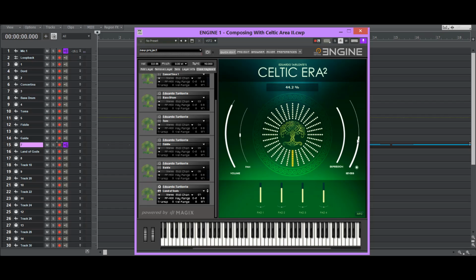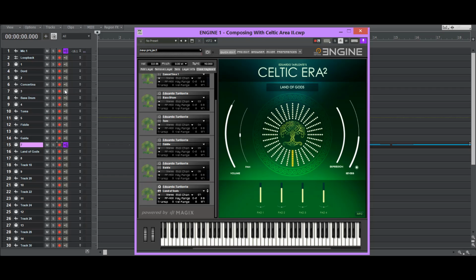The other thing when you're working with pads is that pads don't always have an immediate attack. If you hit a drum, that has an immediate attack. A piano has an immediate attack. A flute does, and that can build depending on how you breathe into the flute. But with pads, a lot of times they have a little bit of a warm-up period. So when you're transitioning from one chord to another, there's kind of that half second where it has to blend and the first sound is fading out while the other one's coming in. So that can sound a little bit weird sometimes. And that just goes for all pads if it doesn't have a fast attack. This one's just a really nice peaceful blend, so it's going to blend a little bit more slowly than some of the other ones, and that's absolutely fine.